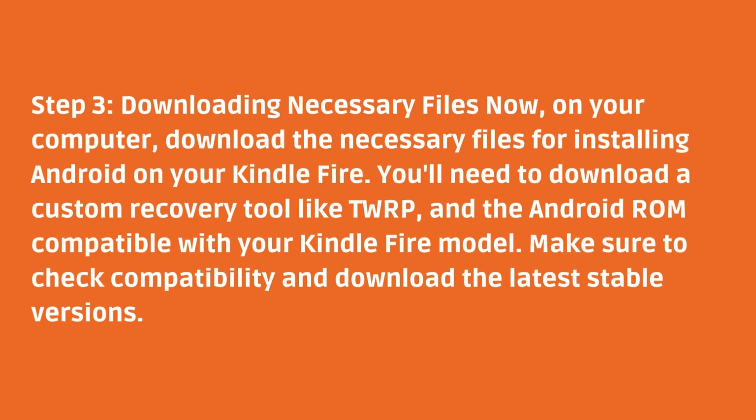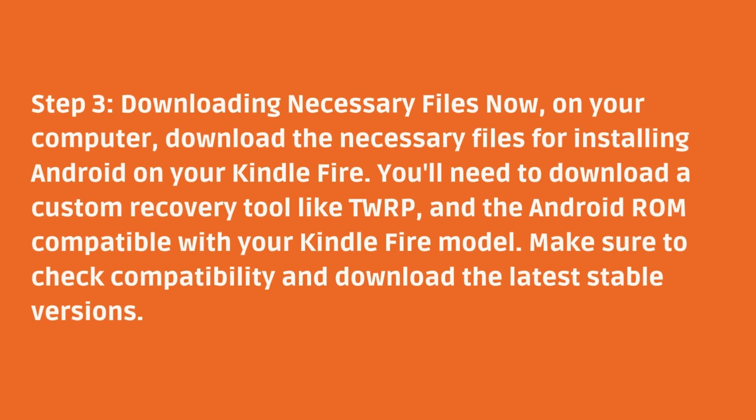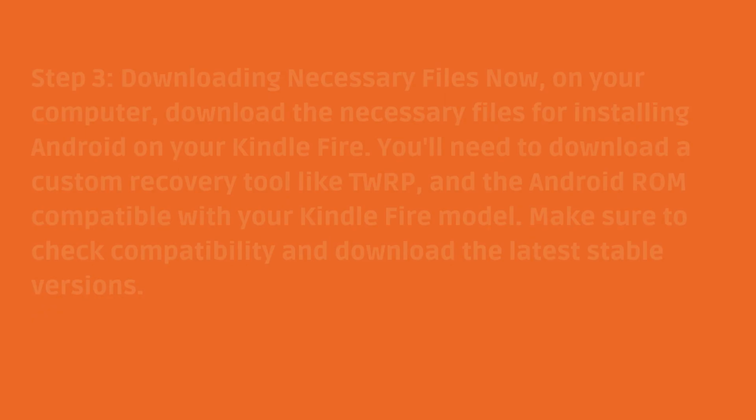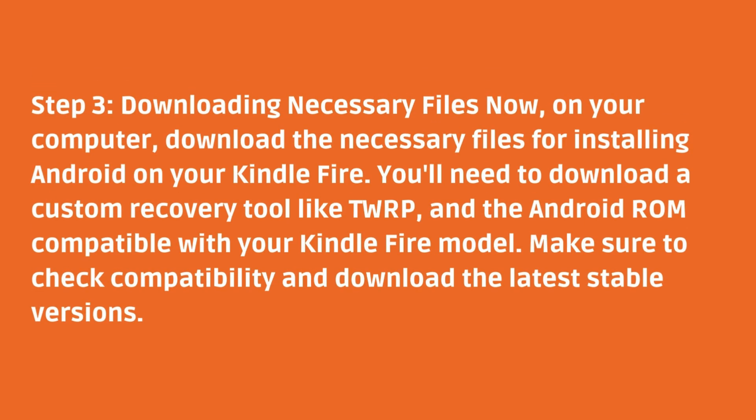Step 3. Downloading necessary files now. On your computer, download the necessary files for installing Android on your Kindle Fire. You'll need to download a custom recovery tool like TWRP and the Android ROM compatible with your Kindle Fire model. Make sure to check compatibility and download the latest stable versions.